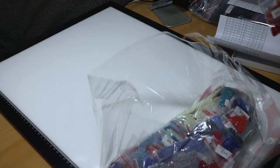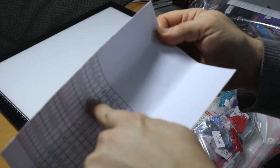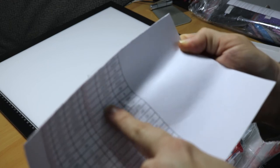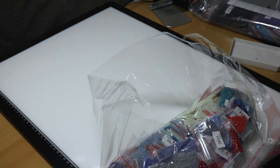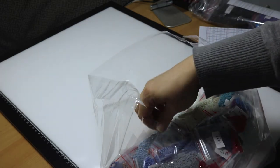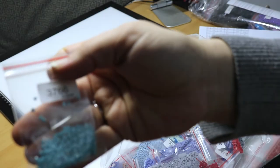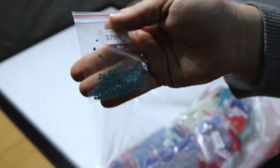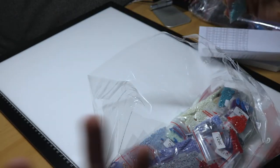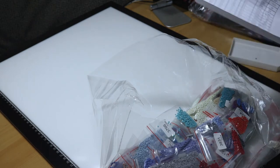So far in this, let's see, there were a couple in here, like December 72 was 37.66. And I needed 4 of those. Let me try to find 3766. Here it is. So that's clearly way more than 4. Maybe that's just the smallest amount that they package. I don't know. So far, that seems in order. Okay?